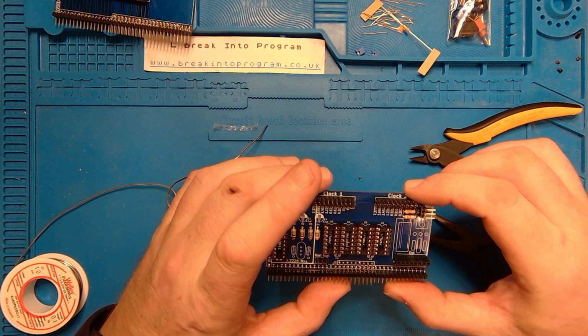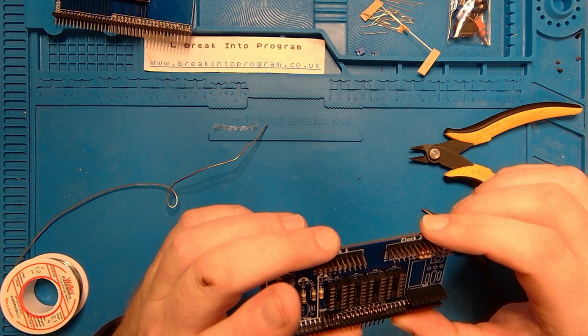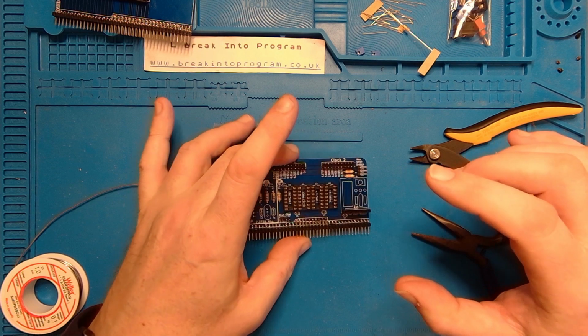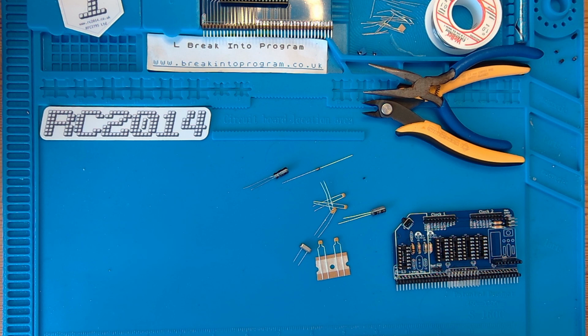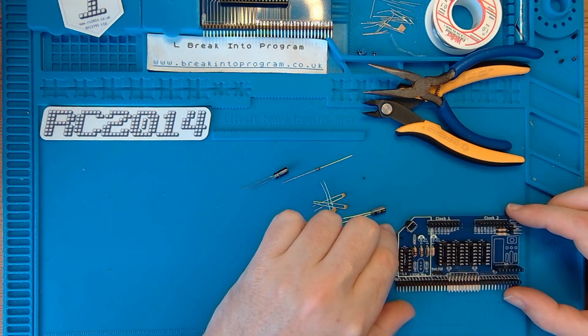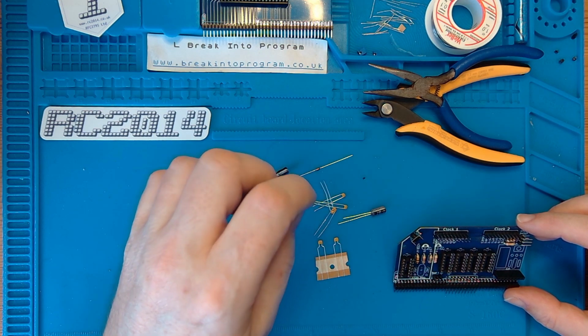There we go, nearly done. Just got the capacitors and the crystals to go in now. Oh, and a diode. Let's not forget the diode. It's been a day or so since I've looked at this, and there's not much more to actually do on this board to get it up and running. There's a handful of discrete components, and the chips need putting in the sockets. It's mostly capacitors and a crystal and a diode.